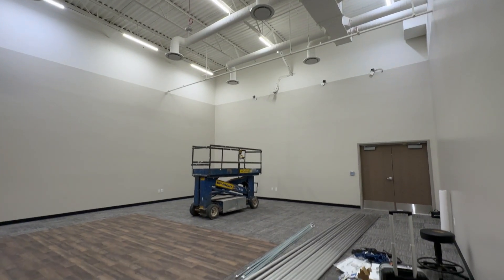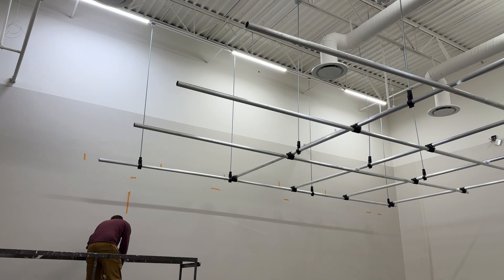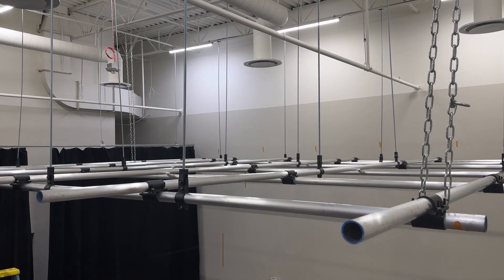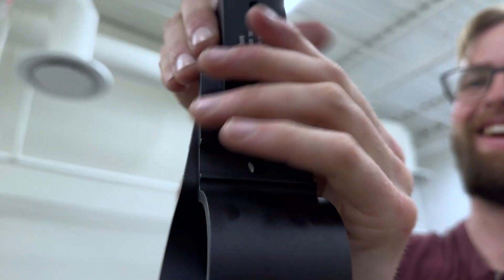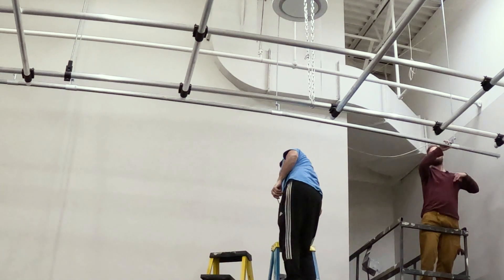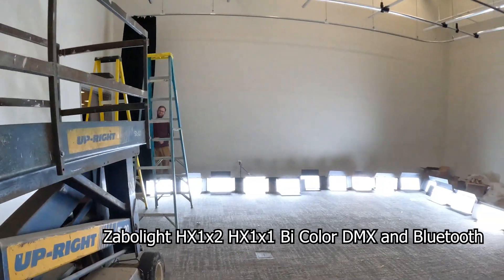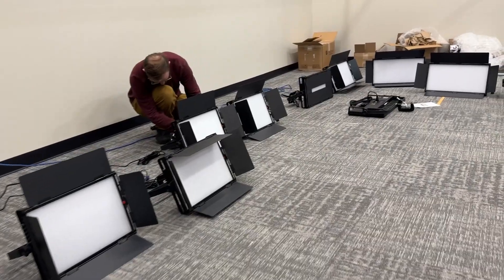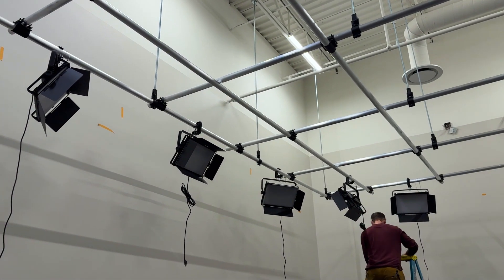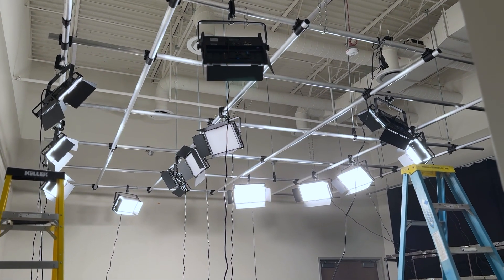Now the space had quite high ceilings — we're talking maybe up to 20 feet. We created a nice lighting grid and I had to work on getting the grid dropped down. Had some ductwork that needed to be moved around and worked around. I like to work with aluminum, 6061 — it's beautiful stuff. Lightweight but strong. Built a whole 20 by 20 grid. So it's a full Zable Light lighting package — one by twos and one by ones, all panel lights. The idea here was to give him a broad, soft source of light to cover his product if it's up to 20 feet wide.